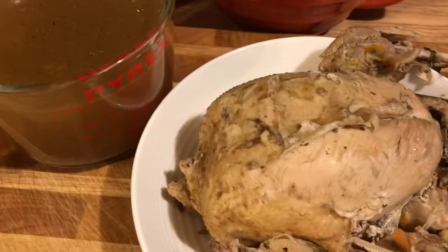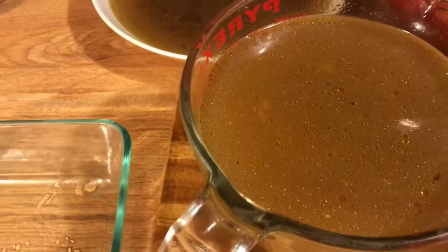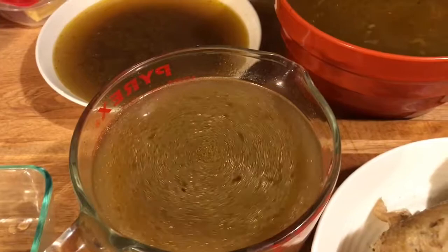The first thing I did was make my own stock. I just took all the scraps, threw it in the pot with the whole chicken and seasonings, and made my own stock. Look at how beautiful this stock is — when you stir it, look at those deep colors. I strained it really good. This one looks even darker. I haven't strained the grease off yet — you set it in the fridge overnight and get all the grease off — but a little grease is okay, it isn't gonna hurt nobody.